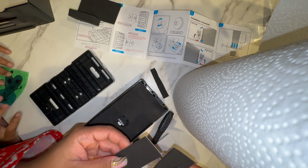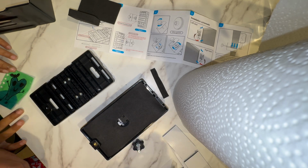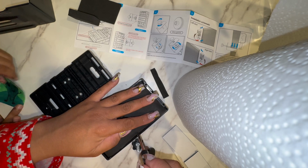Oh, is this more foam? Look what I made for you. Ooh. A little heart. Look, guys.